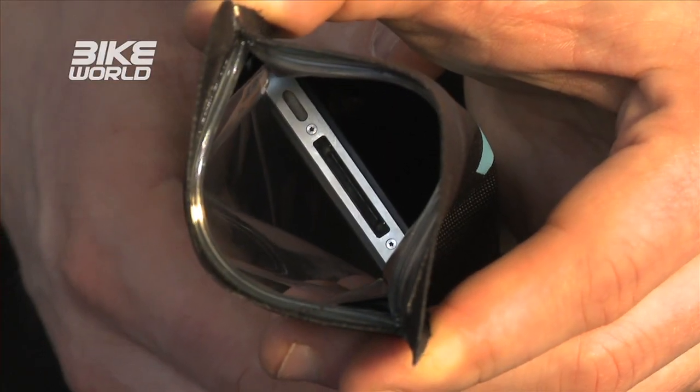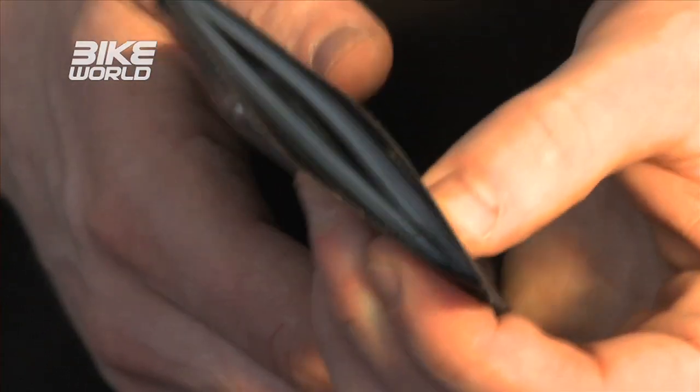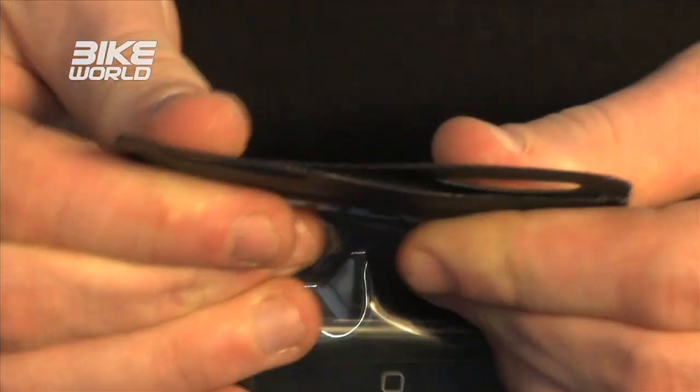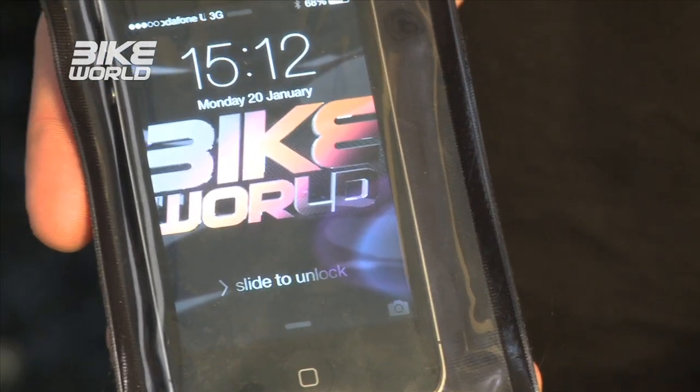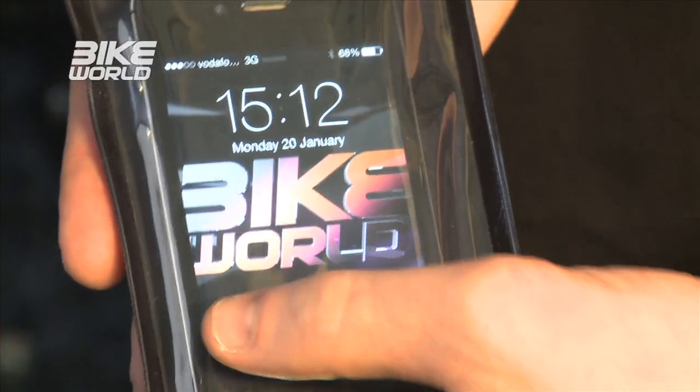And how about something as simple and as easy as this, the Silver dry case. It's a really simple design with a ziplock at the top to make sure no water gets in. And they come in 3 sizes. One of the really clever things with this, as well as coming with lanyard holders so that you wear it around your neck, the phone is there to use, is that you can actually use it through the plastic. It's touchscreen compatible, which makes a big difference. These cost just 12 quid.